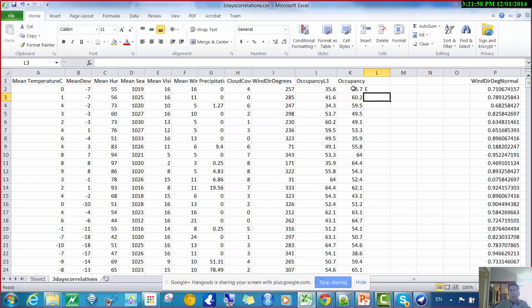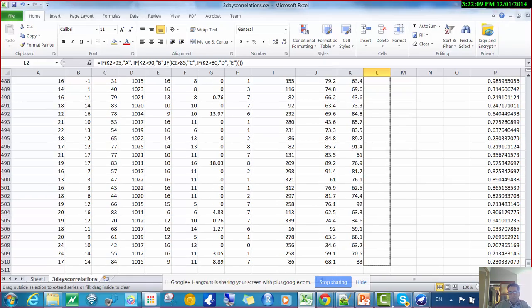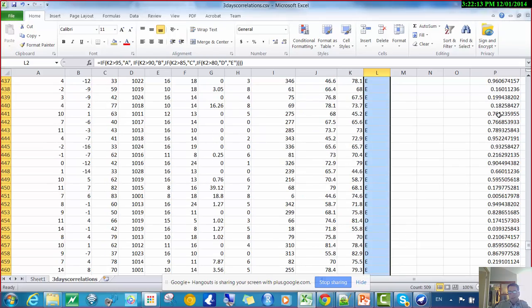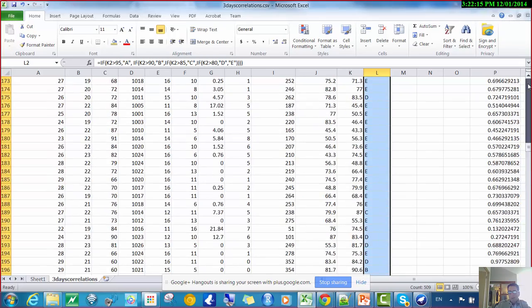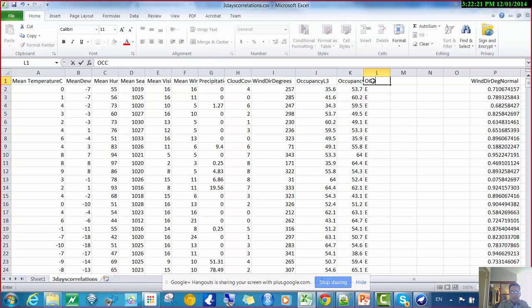So this was less than 80, so it's an E, right? So if I drag this down, I get these categories, right? So this is an occupancy categorical variable, right?